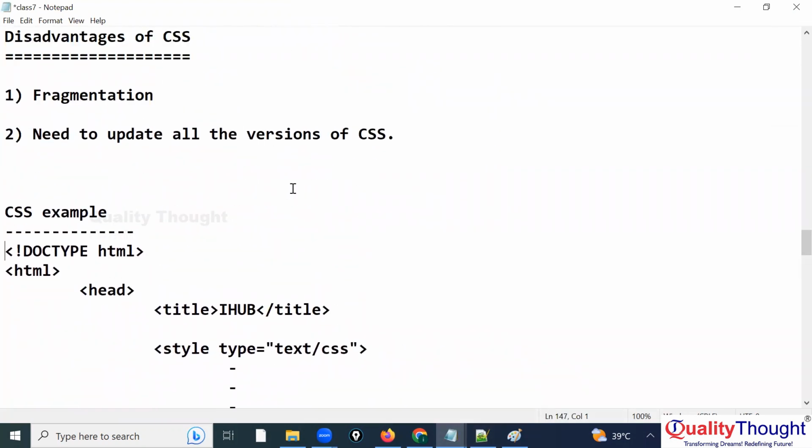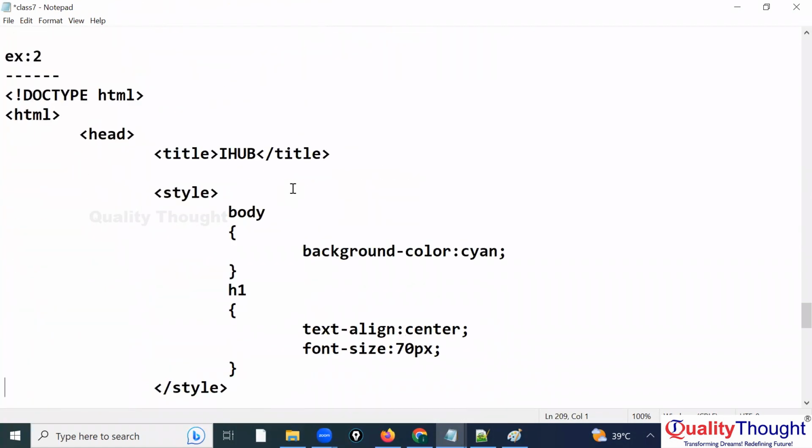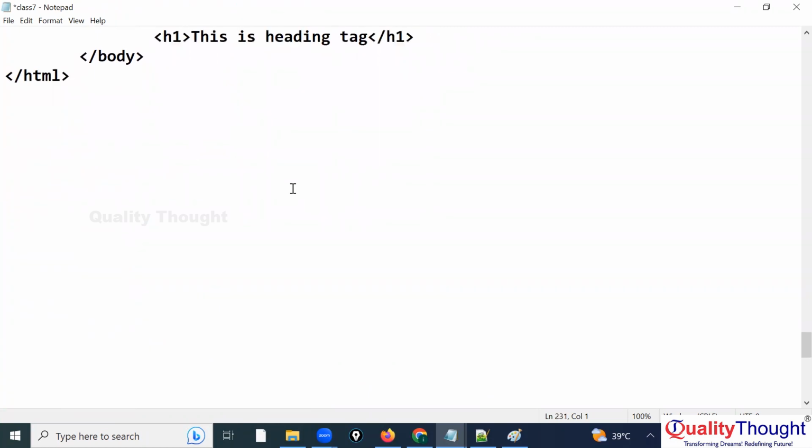So I need to explain. I want to explain the CSS syntax for you people. So I will write the CSS syntax here later. Whatever I explain, I will write it here, the same one more time. Okay. So now we need to focus on what here?